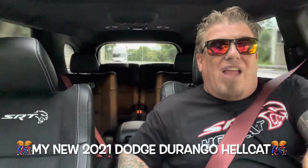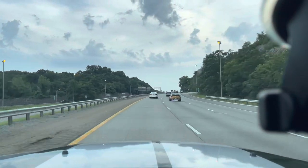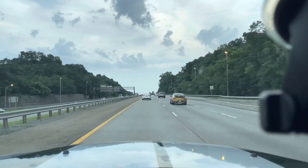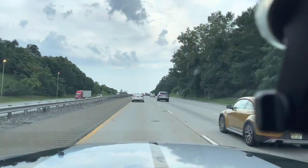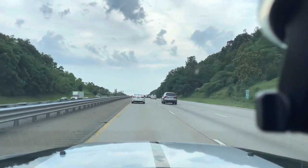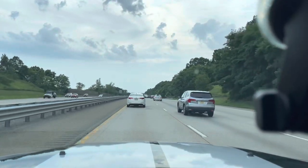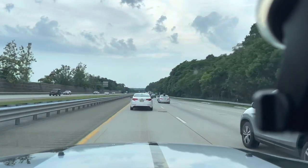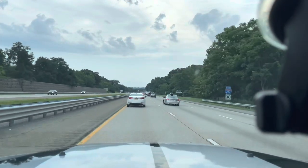Durango Hellcat, baby, Durango Hellcat, 2021 Dodge Durango Hellcat, and it's all mine. Let me give you one little snippet on the view that you have when you have black with the silver stripes. Looks absolutely fantastic. Looks absolutely epic. And I tell you, you would think that the silver stripes would overpower the vehicle. No, this thing is black as black could be. The silver stripes just complement the front, they complement the back. In fact, I might go with a little silver graphics on the side. Who knows? Maybe I'll put a silver Hellcat on the side. I'll have to wait and see, but until then, this is the view from the Dodge Durango Hellcat.